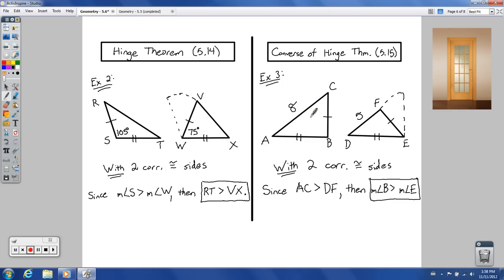So that's the case. So essentially what the Hinge theorem and converse of the Hinge theorem boil down to is you got two sides that match up. Two sides that match up. The angles in between them, the included angles, if it gets bigger, the side across from it gets bigger. If it gets smaller, the side across from it gets smaller. Over here, if the side across from it is bigger, the angle itself is bigger. If the side across from it is smaller, the angle itself is smaller. Good little recap of what we just did there.